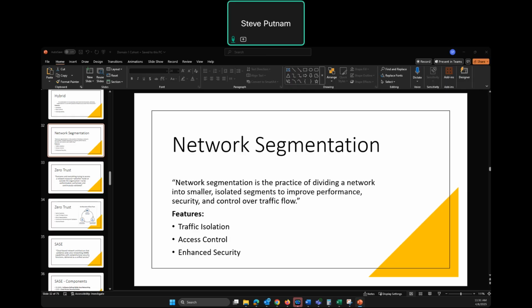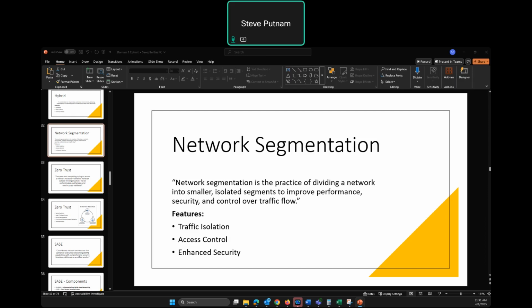You can find their behavior before they have a chance to move laterally into more critical infrastructure. So you do have a couple ways of doing this. There are different types of network segmentation: physical, logical, and microsegmentation. Physical is exactly how it sounds. It uses separate physical hardware for each network segment. It's not fun. Again, it goes back to the cost, the maintenance, the hardware.